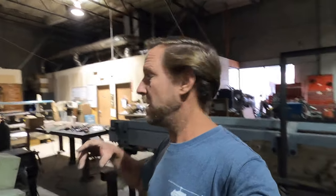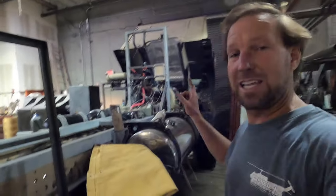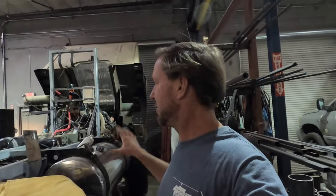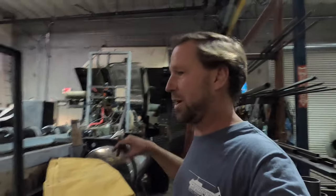Today we're modifying the old pintle hitch from the stock LMTV onto the new frame. I'm going to try, for Thanksgiving, to get this thing out and go have some fun out in the dirt. I've got some friends going camping, so I'm trying to get everything put together and tidied up enough to get it running and do some more testing on it before I put the box on.